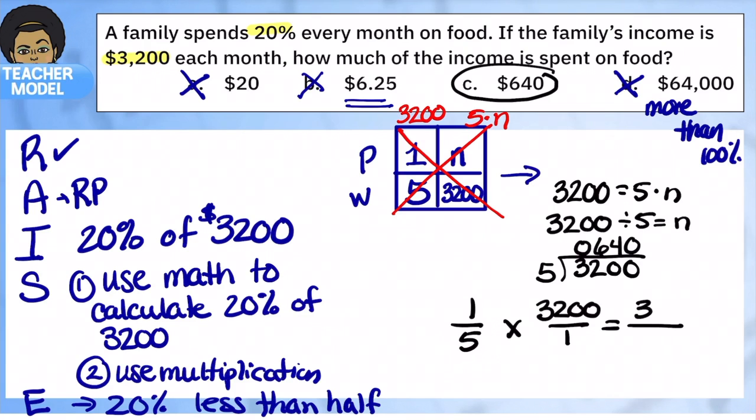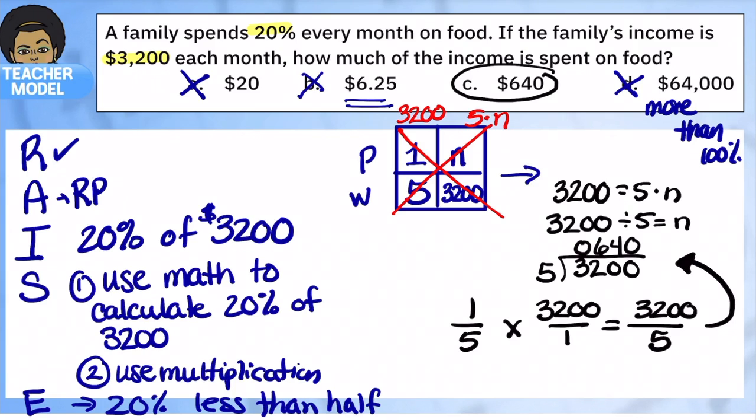And we end up with 3,200 divided by 5. Then this is the same math we just did. So you're still doing the same steps. It's just represented in a wholly different way. Still going to be 3,200 divided by 5. So Math Marbles, I'm going to stop there. I am going to give you ways to think about what works for you. What do you feel most confident in? What makes the most sense to you mathematically?